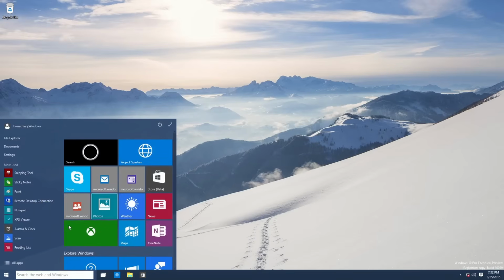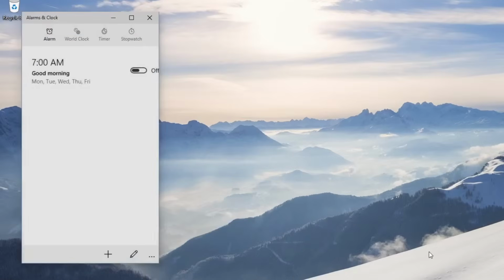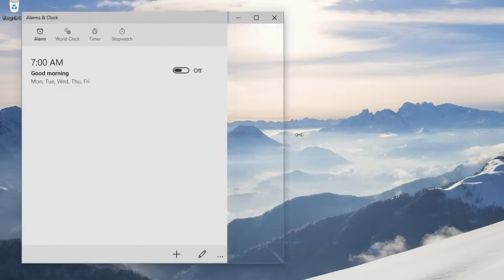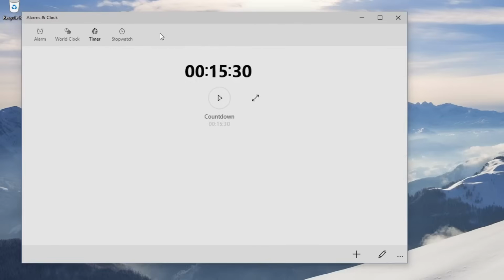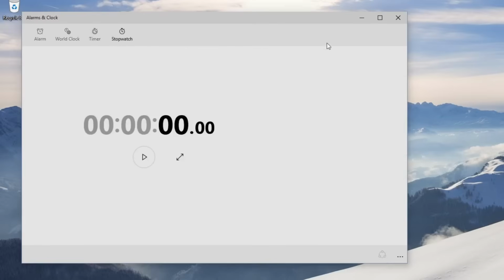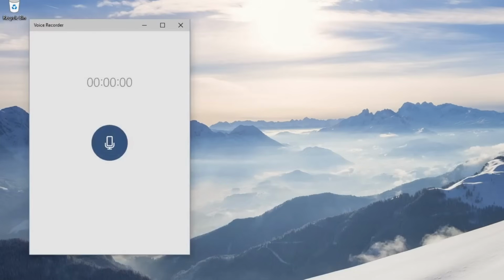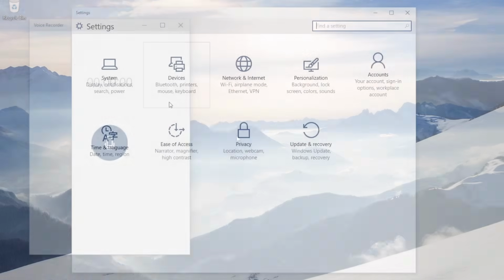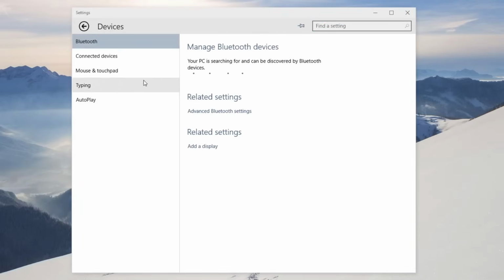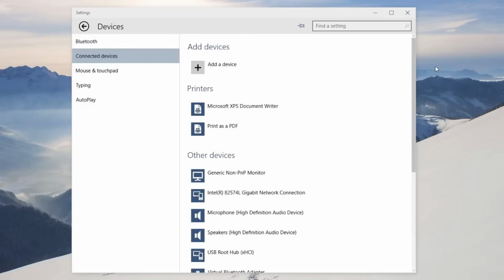Still with Metro applications, several system applications have got some changes. From what I can see, the applications are starting to use light theme by default, as you see in Alarms and Clock, Calculator, and Voice Recorder. Going back to settings, you can export your documents to PDF directly through a virtual printer named Print to PDF.